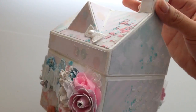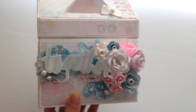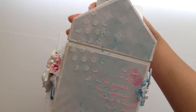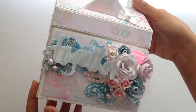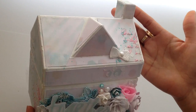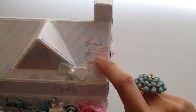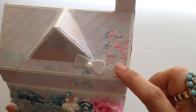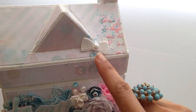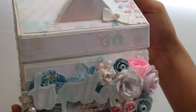Underneath here I have more iridescent tulle from Roxy and some cheesecloth. For the paper mache box, I painted the entire thing white with Folk Art antique white paint. Then I took some Heidi Swap paper from Roxy and covered the entire thing — it's super pretty and the colors went perfectly with the kit. Here's the top part: I used the script stencil from Saw Crafters, the polka dot stencil from Walmart, one of the white bows from Annie's kit with a little pearl on top, and paint splatters throughout.